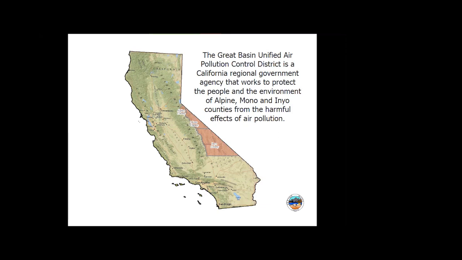The air district story is quite fascinating because the Clean Air Act is a cooperative federalism structure. So the federal government said, we're going to regulate air quality, we're going to set these standards, but we don't have the resources to enforce it. The state's going to do that, and the state did the same thing, and they delegated that authority to the counties. Well, in rural California, the counties didn't have the resources either, and that's why we unified. If we were the size of a state, we'd actually be the ninth smallest state in the country.